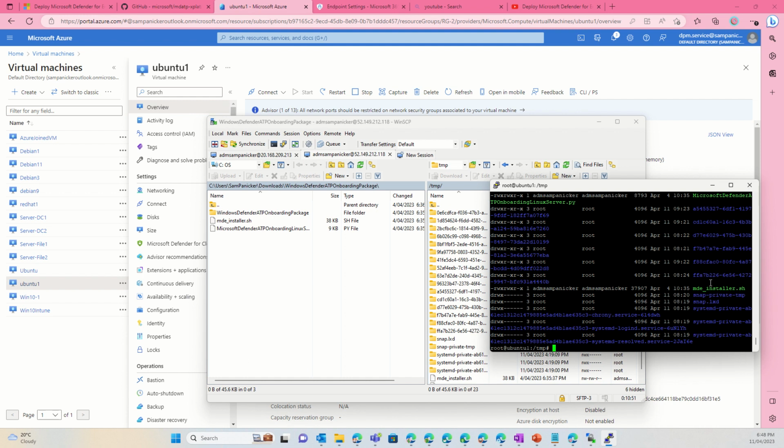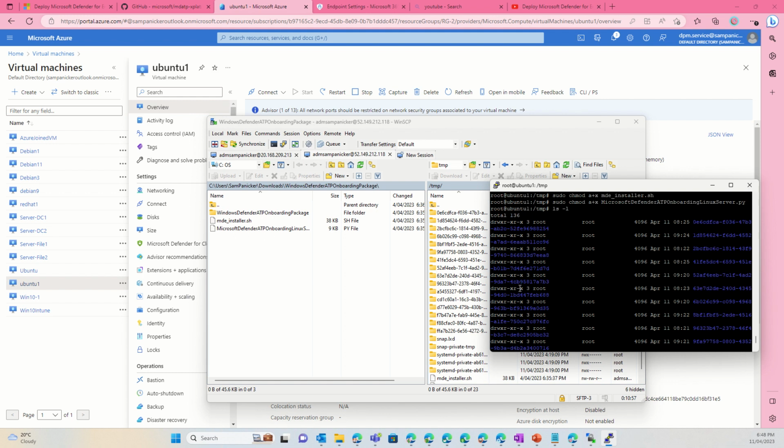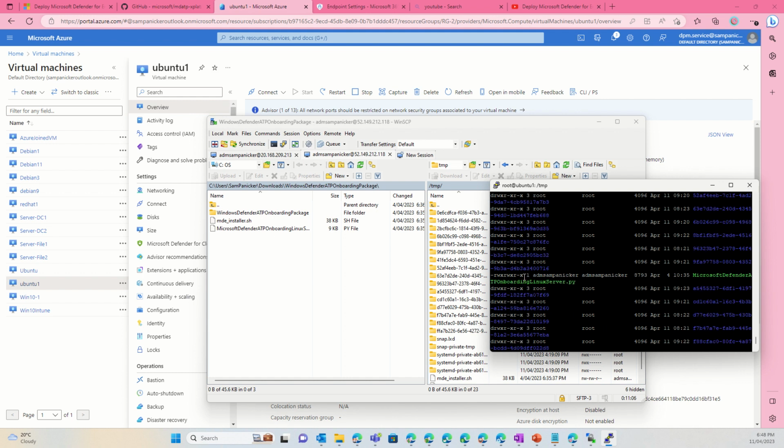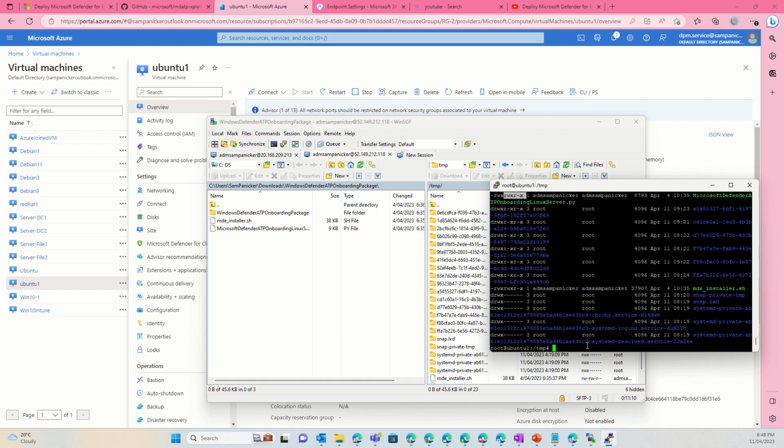And if you see now, where is it in installer? It's got x as opposed to just r, which is what we had in the past. Yeah, it's x here, and we also have an x here for the Defender onboarding file as well. Cool. So now if you go and run that command, let's see what happens.